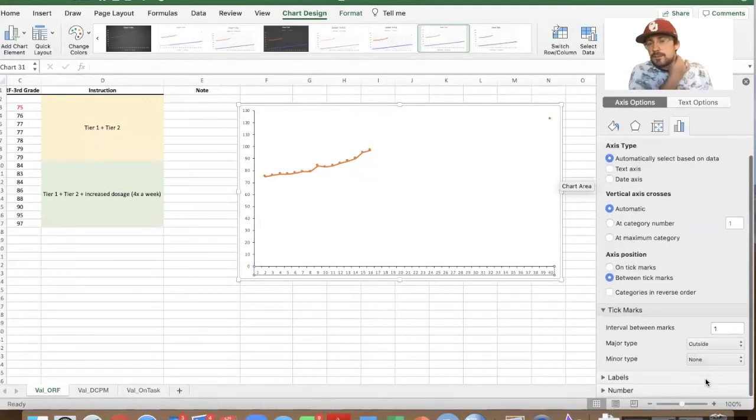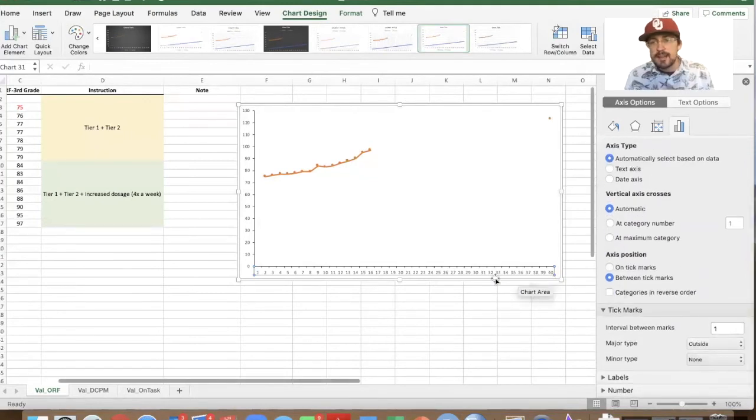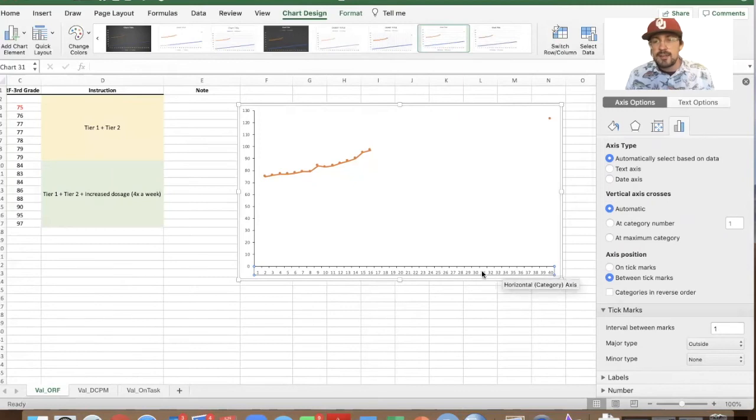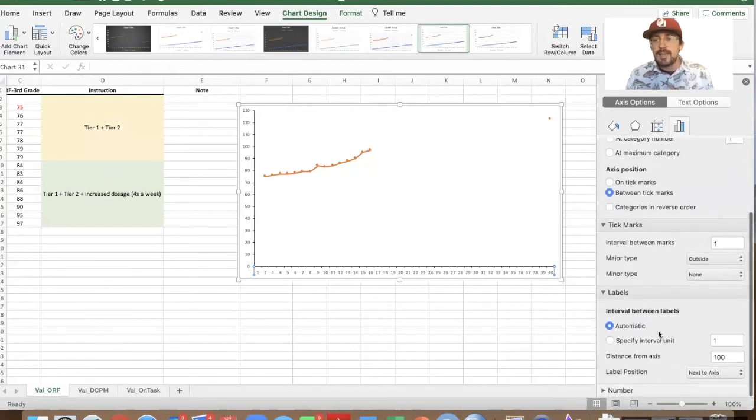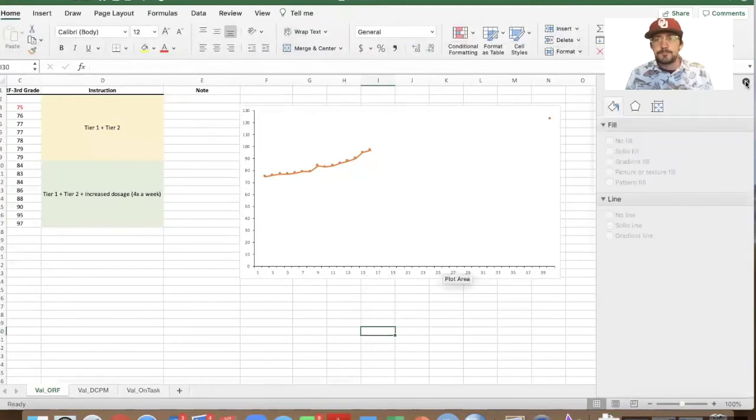And then the only other thing is you can see these numbers get kind of scrunched down here once they convert to 2-digit numbers. So I'm actually going to label these. Instead of labeling every single point, I'm going to label every other week. So I'll just put a 2 here. And you can see that makes it a lot cleaner to read.